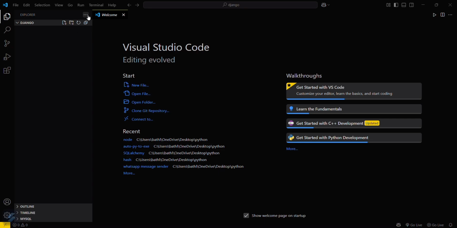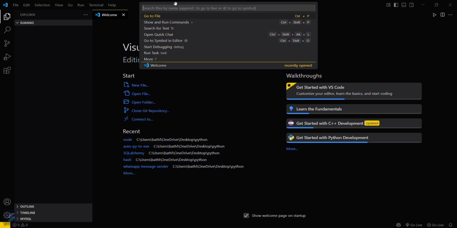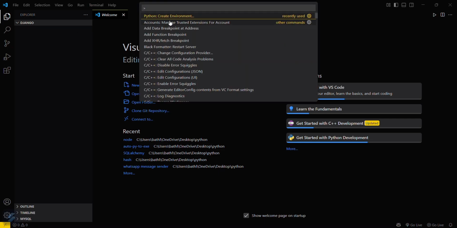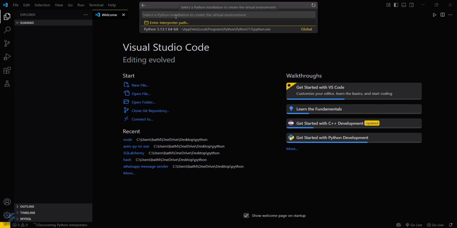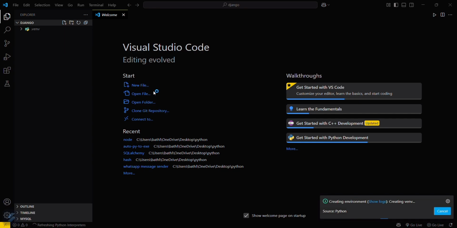Now what I have to do is simply go here and create a virtual environment for my project, because I have some project-specific dependencies, like I will be installing Django in my project separately, and then there will be many things for my project. So I don't want to install that on my system level. I will be installing it only in this virtual environment.